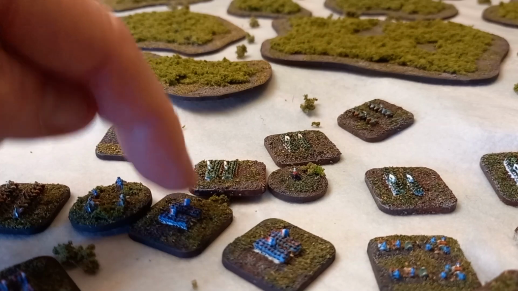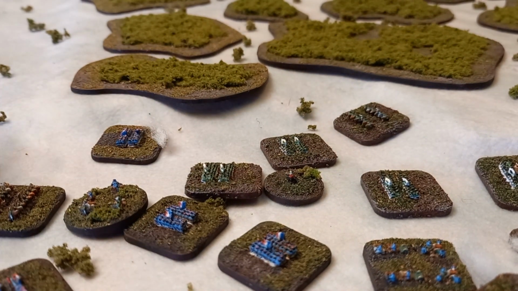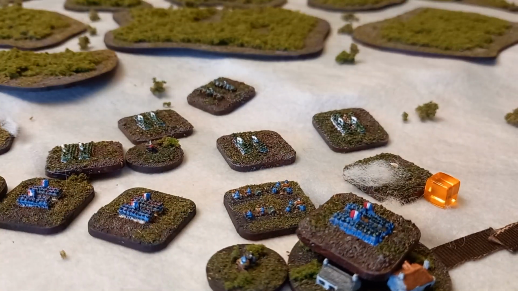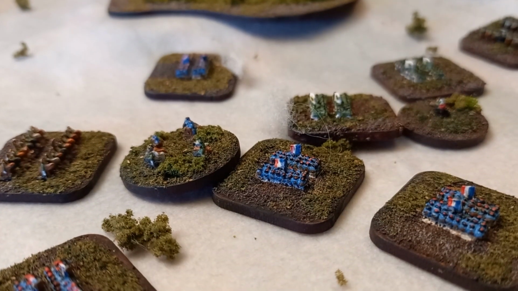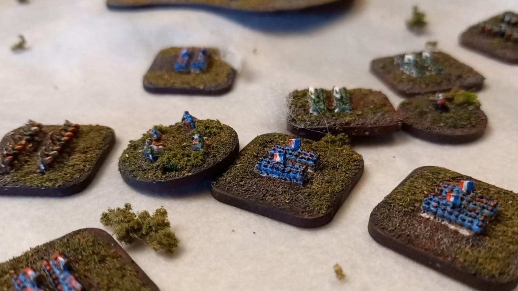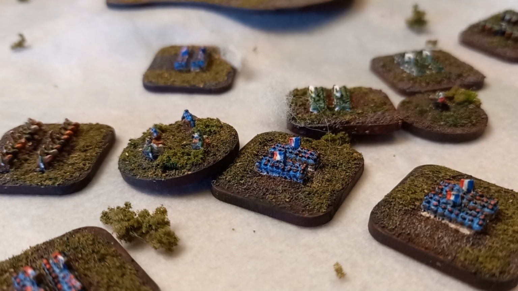So these will fire at the French as they come in. +1 bonus, 4, no effect. So we have a melee. And these will fire at the guns. No effect. These will not fire. So it's French battalion with Mortier, the corps commander, in support, smashing into the forward Russian battalion, who also has his divisional commander there. It's +1 each.